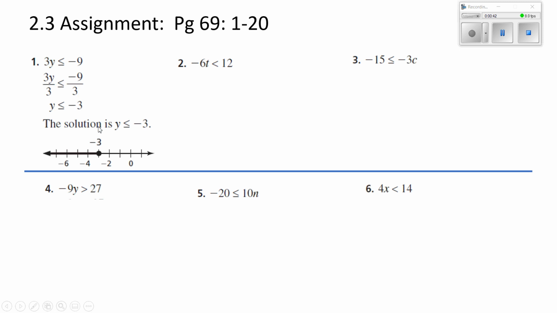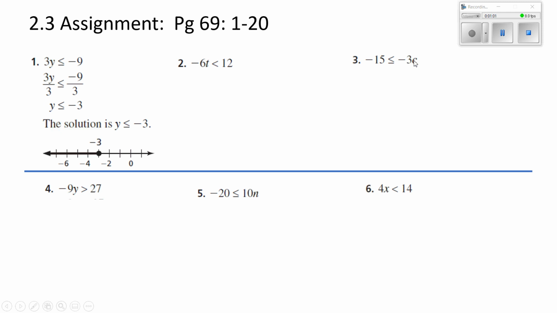equal to -3. Okay, when we go to the number line, because my y is in front, I'll follow the arrow here on my inequality and bring my symbol this, or my arrow this way. I will shade in my dot because there is a line underneath the inequality. Number 2 is for you to do.